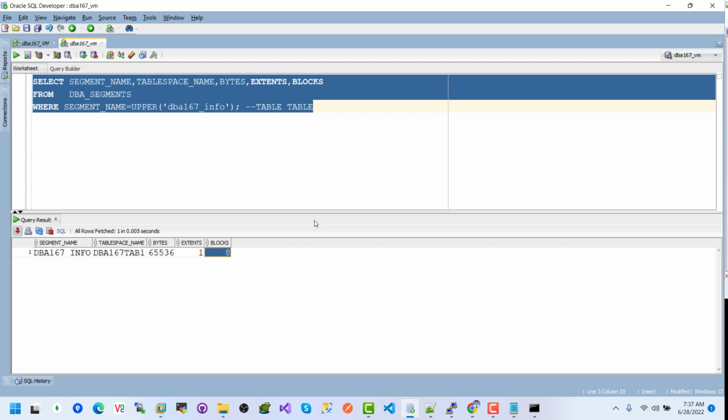Note, each block size consists of 8 kilobytes. Each extent consists of 64 kilobytes. If the tablespace is a bigfile type, then only one data file is allowed, max 128 terabytes.